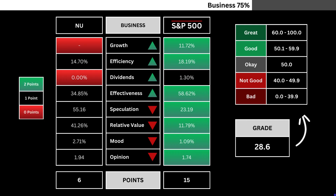You can see here the 8 company metrics compared with the S&P 500. Those highlighted in green receive 2 points, and if you see any metrics highlighted in red, they don't receive any points. We then divide the points against the total, and that's then translated into a grade number — that's our company's business grade out of 100.